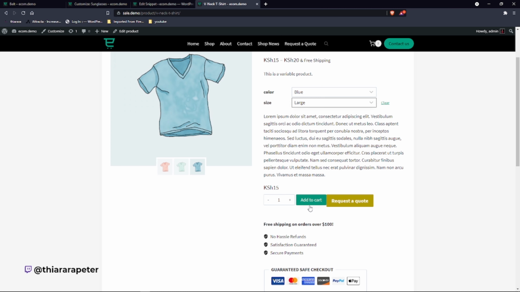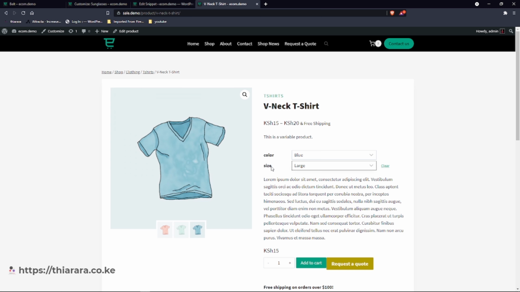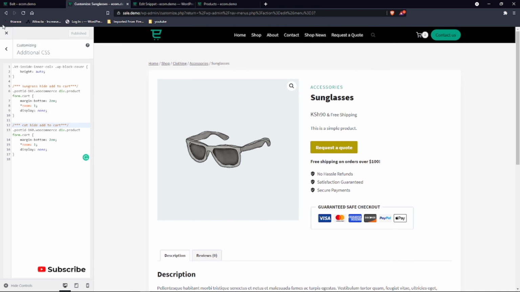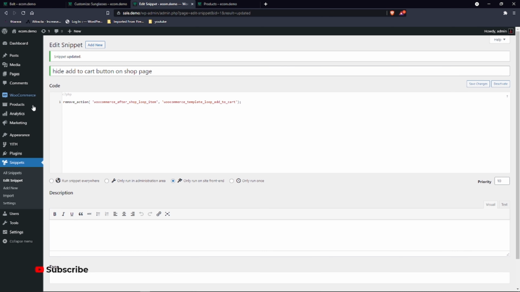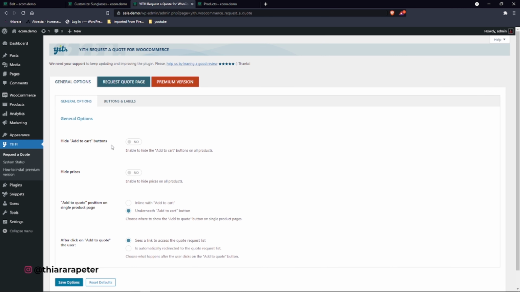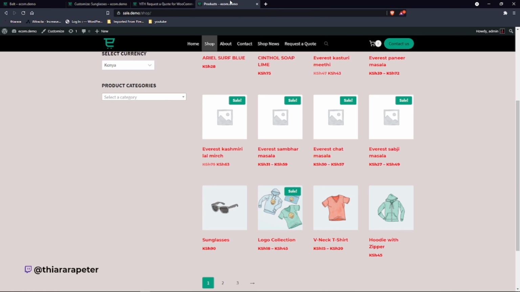Let's say you don't want to have this add to cart even on a single product page. If you want to hide it for the product, remember you had that option in the plugin, and all you need to do is go to request a quote and hide add to cart button. It will hide it even on the single product page.